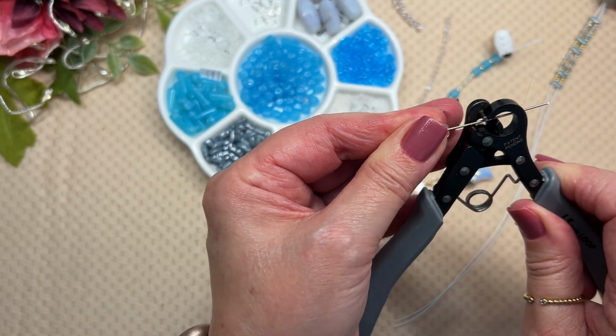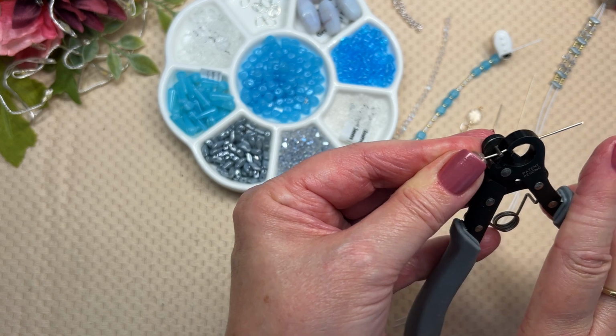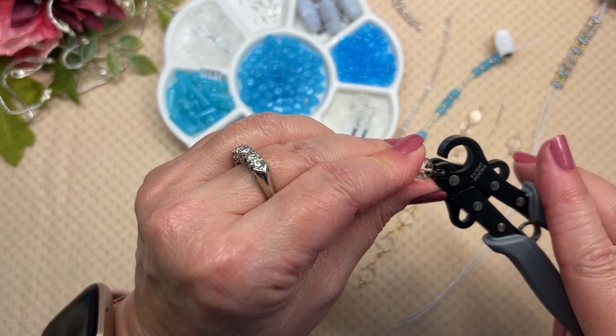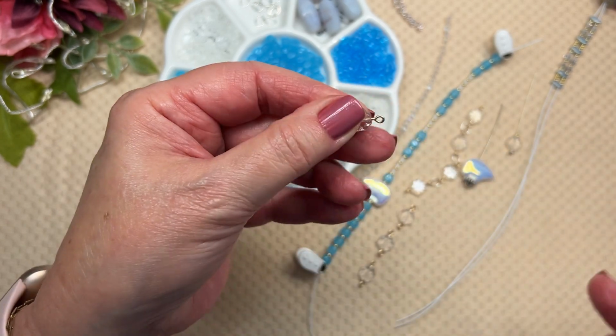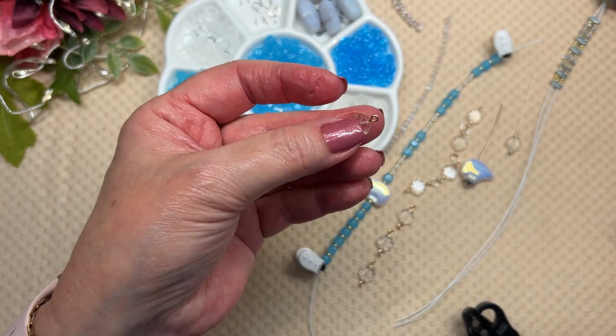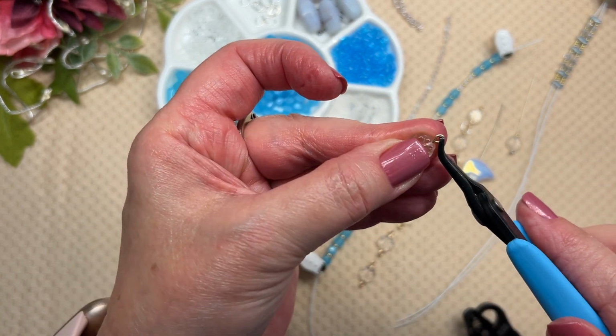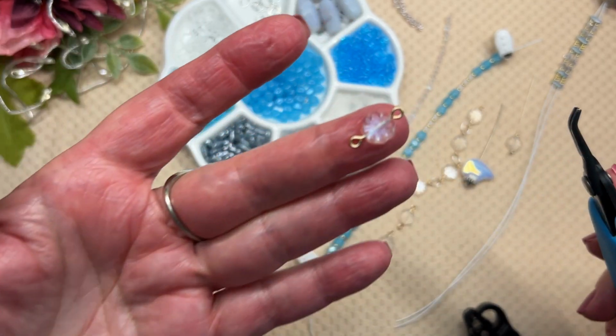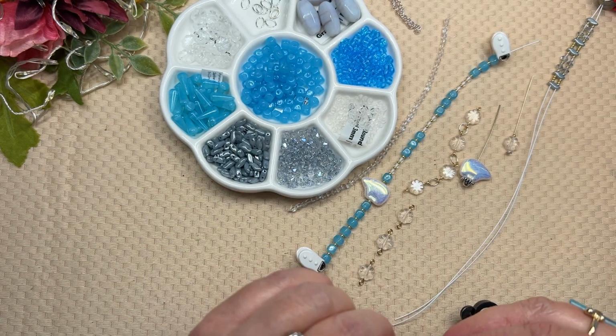But that's the beautiful thing about jewelry art. There's really not a right or wrong. When your piece is finished, you are the artist and nobody knows what you intended. Sometimes I have to go tidy up my loops, and that is also just the way that I work. I tend to fuss over my jewelry. I want things to be really pretty.